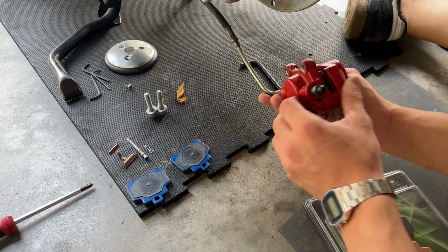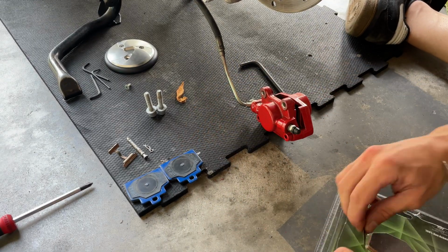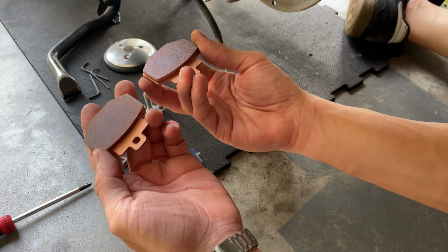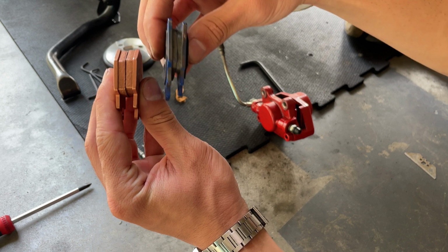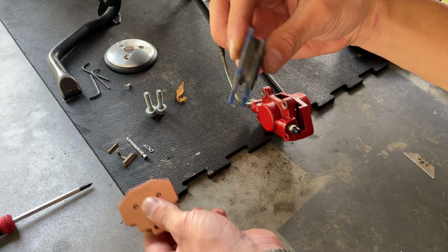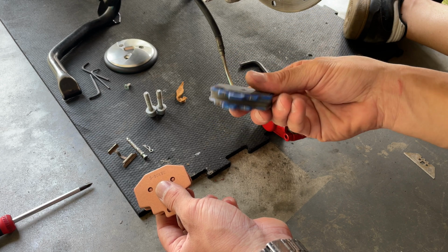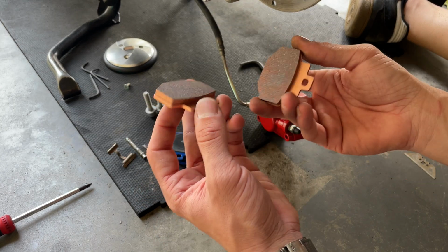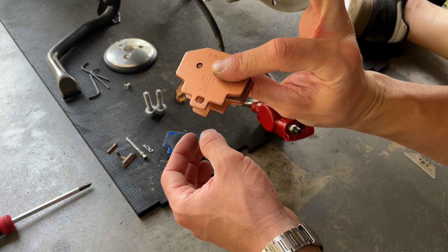So once we have cleaned up our caliper, we can proceed and install the pad. You can see the difference of the thickness between the old ones and the new ones. See the different life that they have to it. We can still use this one until the next service, which is the 12,000 miles. They can last a few thousand more. Well, these ones are gonna give you a better braking performance. So we're gonna proceed and install these beautiful babies.